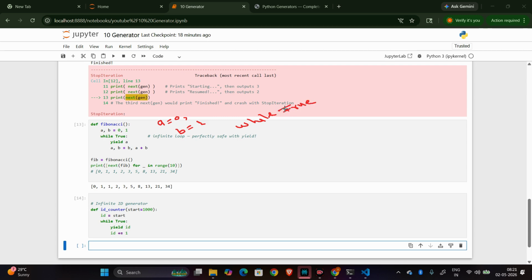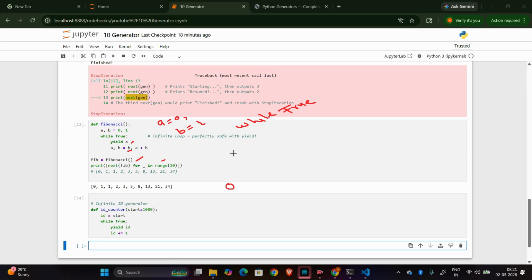We have while True. At first, the object is created. Now we are using the range. First it will come here and yield a, so it will return 0. Next time it will be called, it will come here and check b.